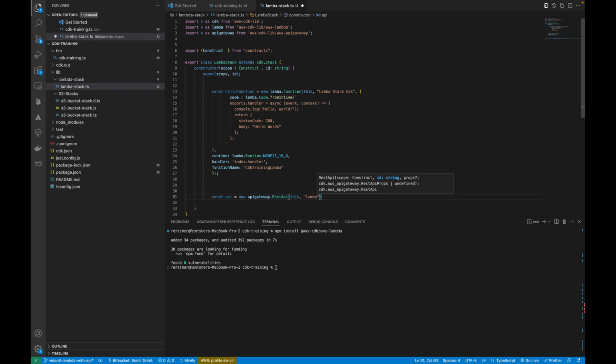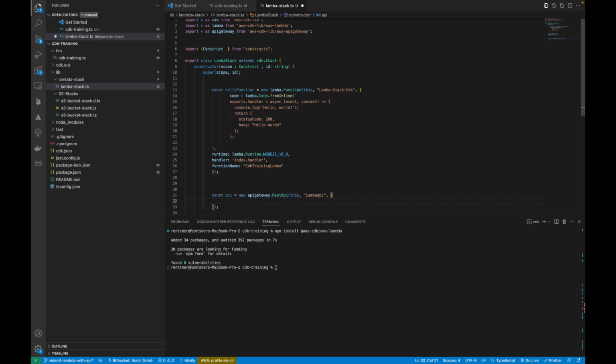Lambda API. Oh, by the way, there shouldn't be a space over here. And then we'll give the props for the API. Let's give a name to this API. So let's give it hello API.